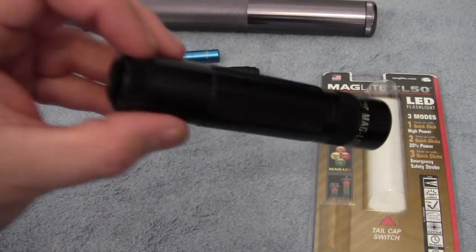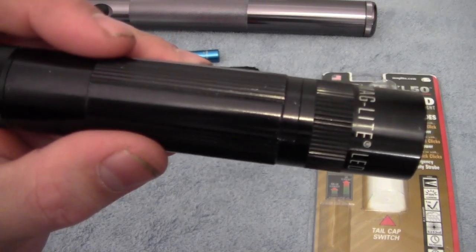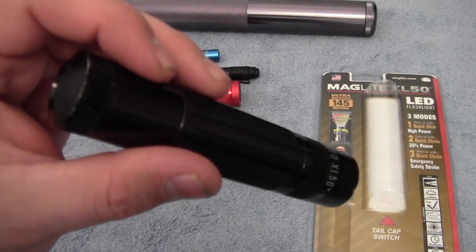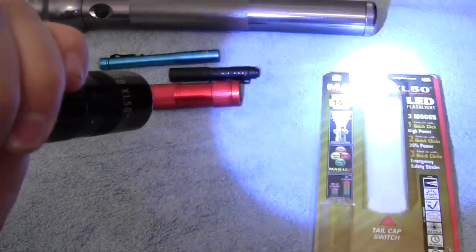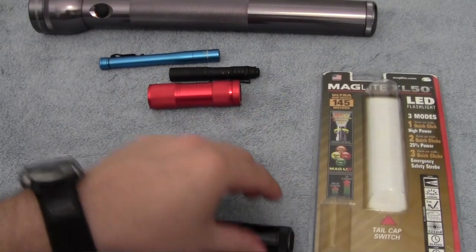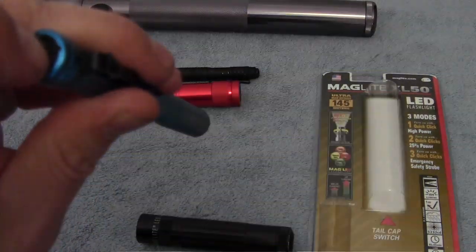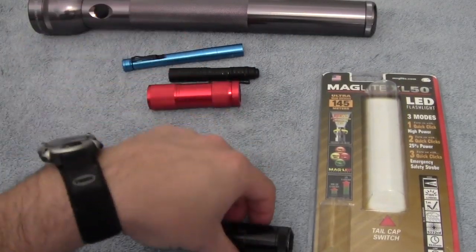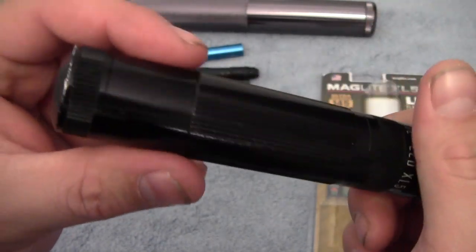I also like how you can access the modes quickly. If you were to use this in some sort of self-defense situation where you needed the strobe light — to blind an attacker, for example — you can do that really quick. There's not a bunch of complicated modes to go through. On the Prion 2, I think it's about seven clicks you have to go through before you get to the strobe. This just seems like it makes it easier to use. Maybe that's not a big deal for you, but I think it's nice to have.